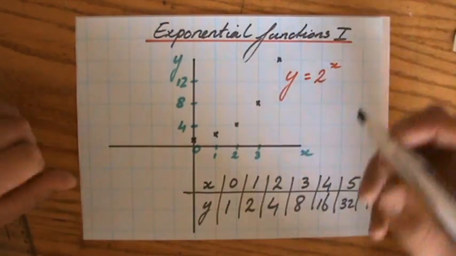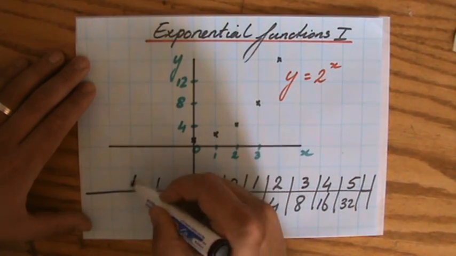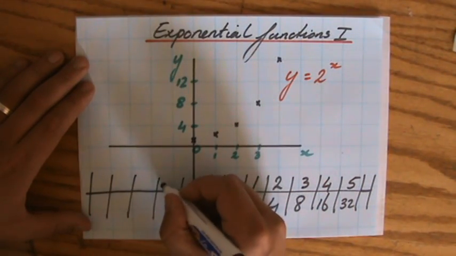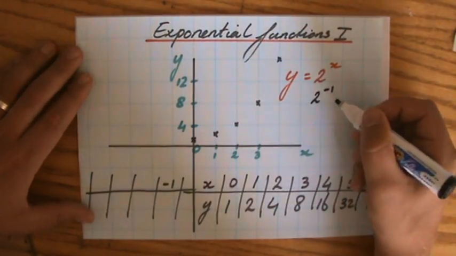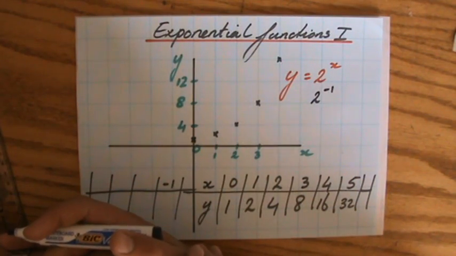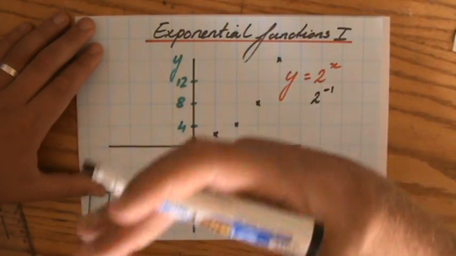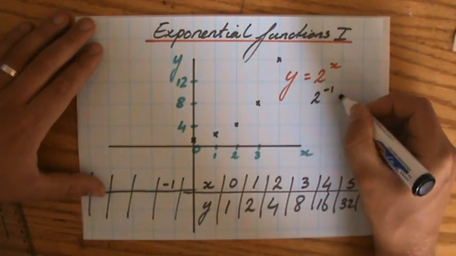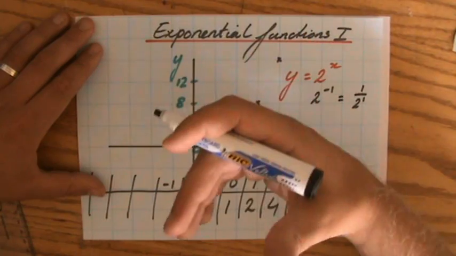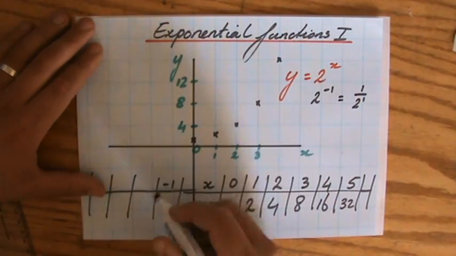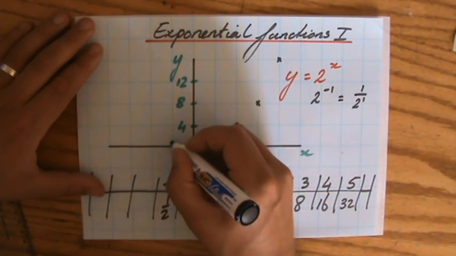But what about the other side? What if I extend my table of values on this side for some negative values? Let's say when x is minus 1. Now 2 to the power minus 1. Now we can all put it in our calculator, and then it says half. But do you remember when I was doing the laws of the indices and I explained negative indices? What does a negative index mean? That is the same as 1 over 2 to the power 1, and I showed you why and how. I'm not going to do that again. So that's why it is a half. So when x is minus 1, y is going to be a half.